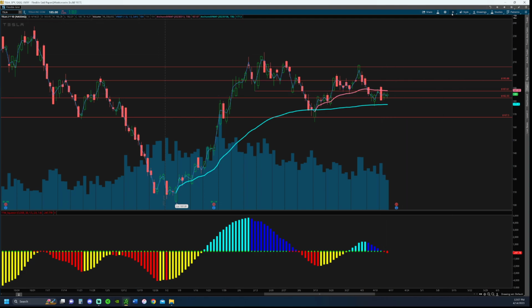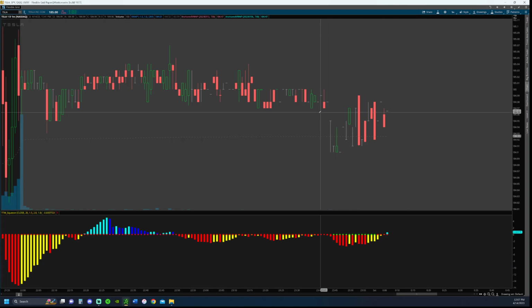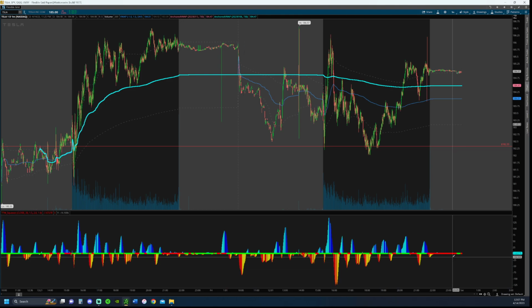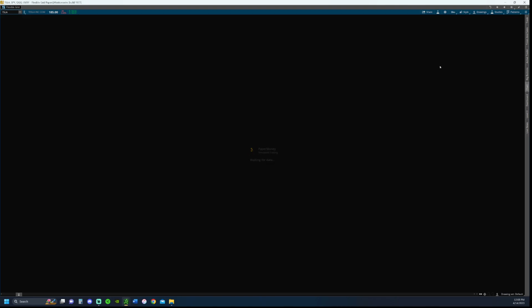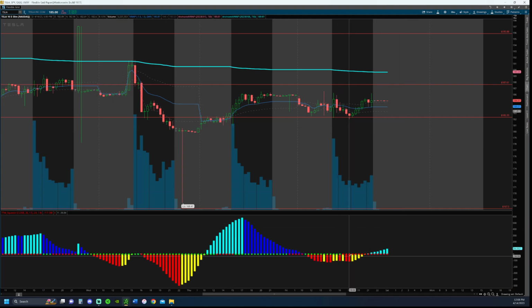How can I show this on a better time frame? Let's go to the 1 minute. Zoom out here. Look at this red building up. Look at this red building up. Look how tight this is. Let's zoom out to a bigger time frame, 30 minutes. Do we have any tension? Oh, we have tension. Look at the red building up. Look how tight this is, this window. It's staying within this range.